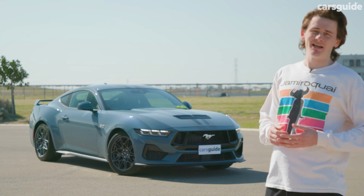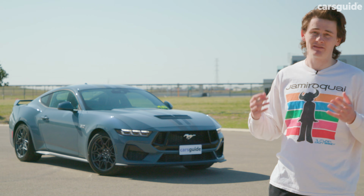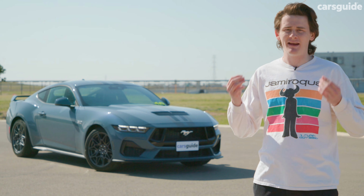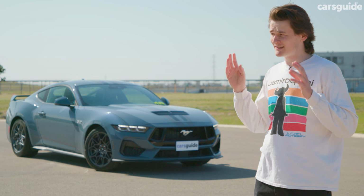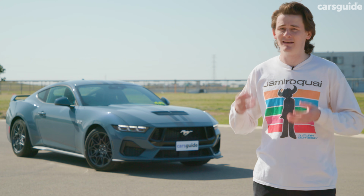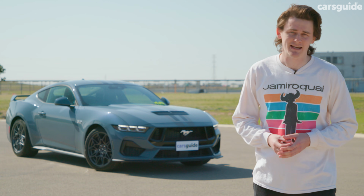So all the little changes made to the 7th gen Mustang add up to something really quite special. It feels like an iterative process rather than an all-new model, but that's no bad thing. Like the GR86 and BRZ second generation, the Mustang is a bit better everywhere, almost in a Porsche-like way. I'm not comparing it to a 911, but it is still a fantastic driver's car. And now, more than ever, it stands up purely on merit against cars like the Toyota Supra and Nissan Z, where previously it might have sold on design alone over those cars. That said, the design is still fantastic.